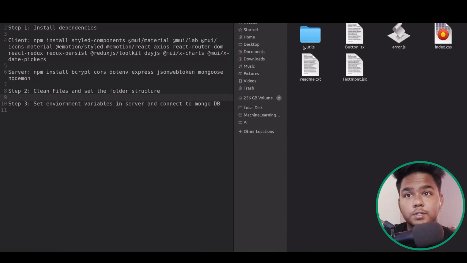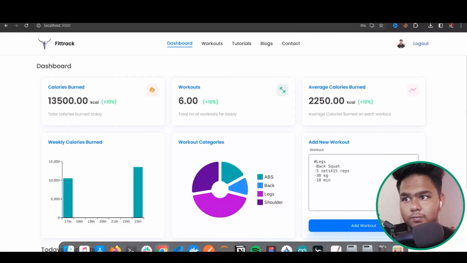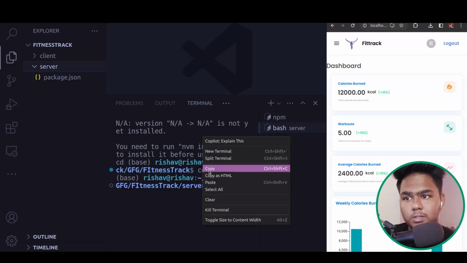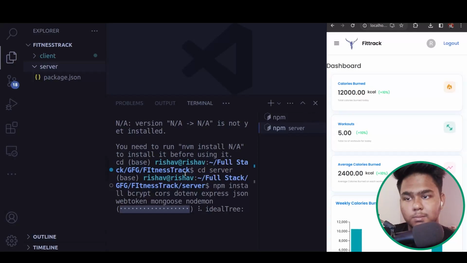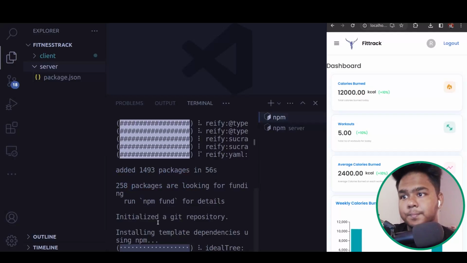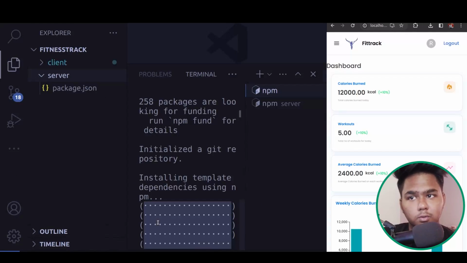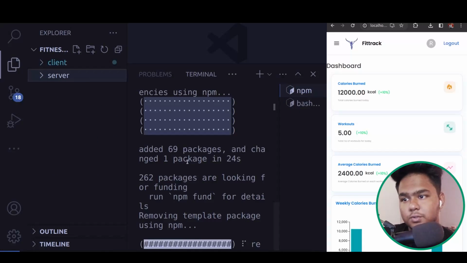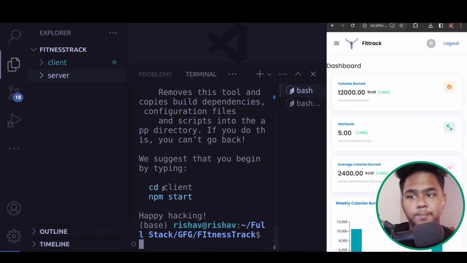So you will be getting this utils, buttons and all these files from the drive link, and you will be getting the readme text file. So open that and install the dependencies. Open the server, do cd server, and paste the command npm install and all the stuff. So it will be installing all the dependencies that we will be requiring, like nodemon, JWT and other stuff, right? So once it is done, you can see our client is now ready. So our basic starter application is ready.